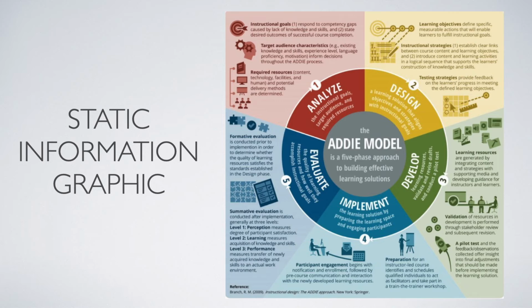The first instructional multimedia asset we will evaluate will be the static information graphic. This graphic consists of a combination of text and images and is organized using a pie-shaped design. Each of the 5 sections is named, numbered, and color-coded. The information provided could seem overwhelming at first glance.